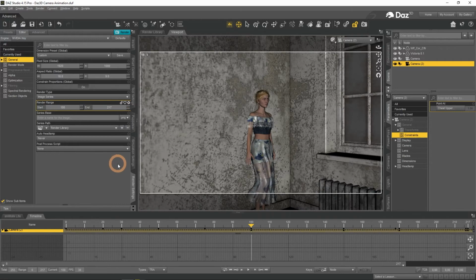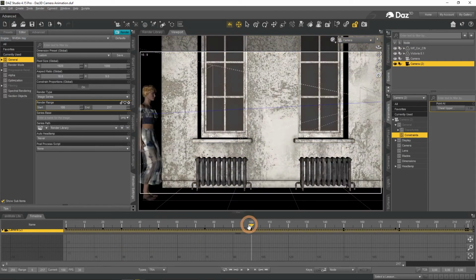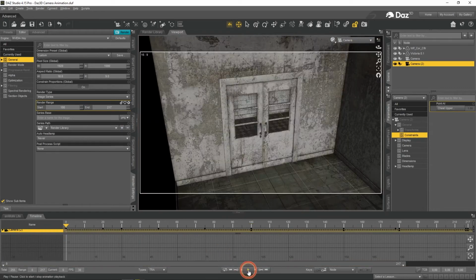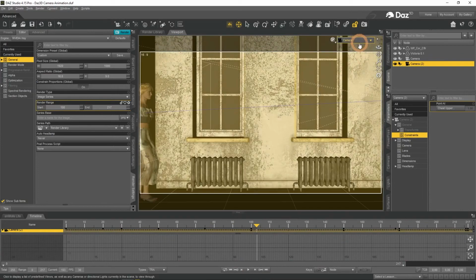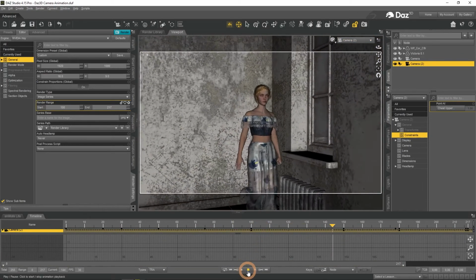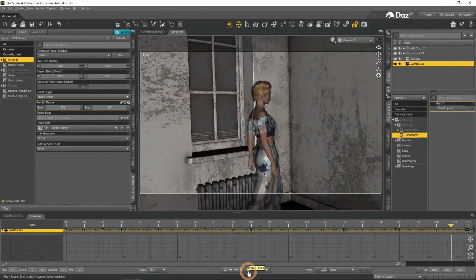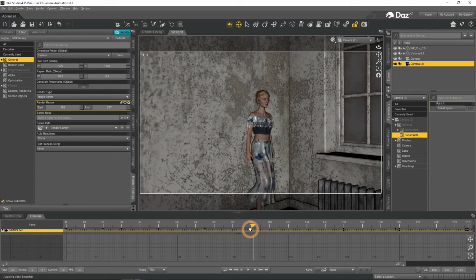In the end I will have 2 animations. One of the camera making a fly-through in the building. And the second one of the camera that follows the moving character. Using third-party software, you can use these 2 animations and combine them to create one video. But there is also another way of creating transitions that uses a single camera instead of 2.